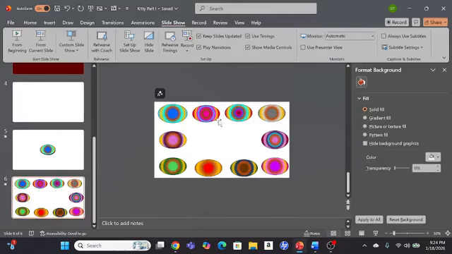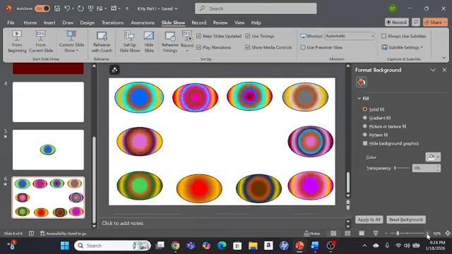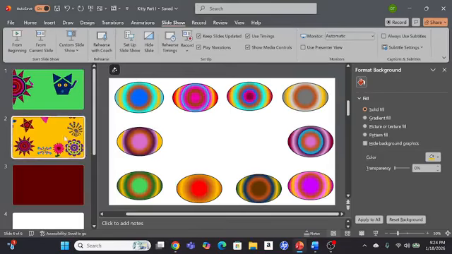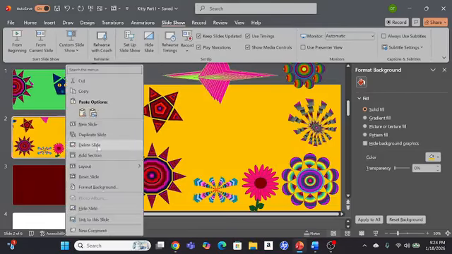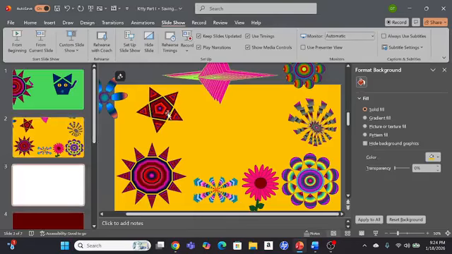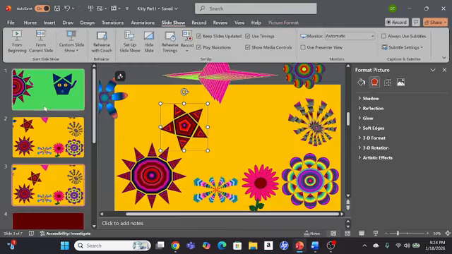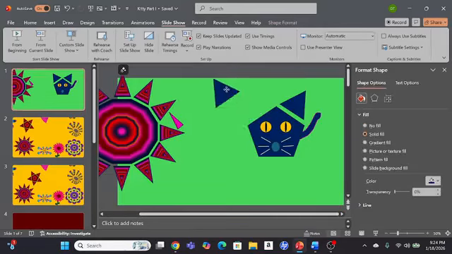Alright, let's make some different shapes. We got the kitty cat going from here. Let's make these shapes move. Okay, so I'm going to duplicate this slide. These are all pictures that I inserted. These I created just like the cat. It's just one shape after another. All these are just different geometric shapes put together.